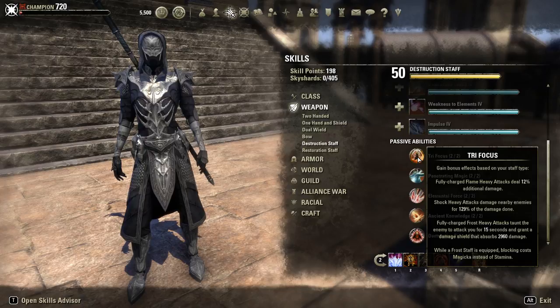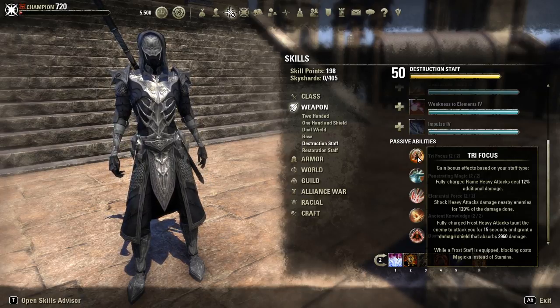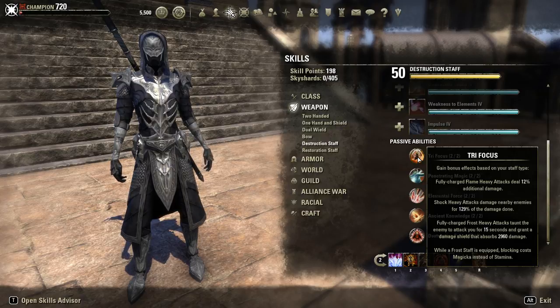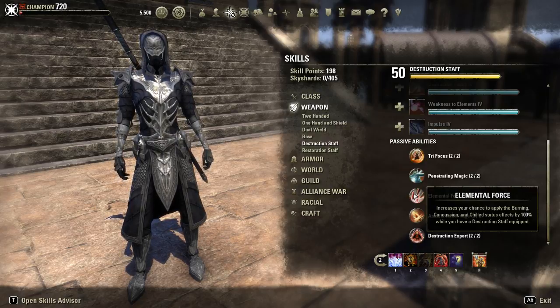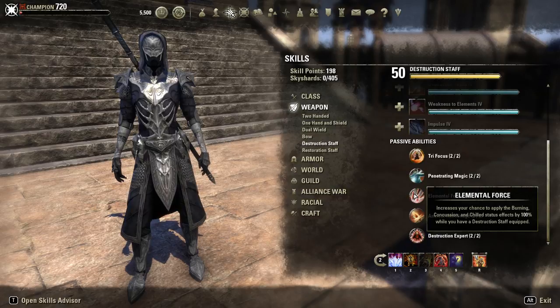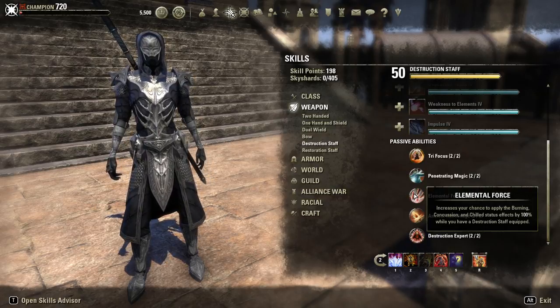While the Frost Staff is equipped, blocking costs magicka instead of stamina. That's why you need this on this build. You also need it because of elemental force. Increases your chance to apply burning, concussed, and chilled. When you apply chilled on an enemy, you apply minor maim, and it lasts for 4 seconds.